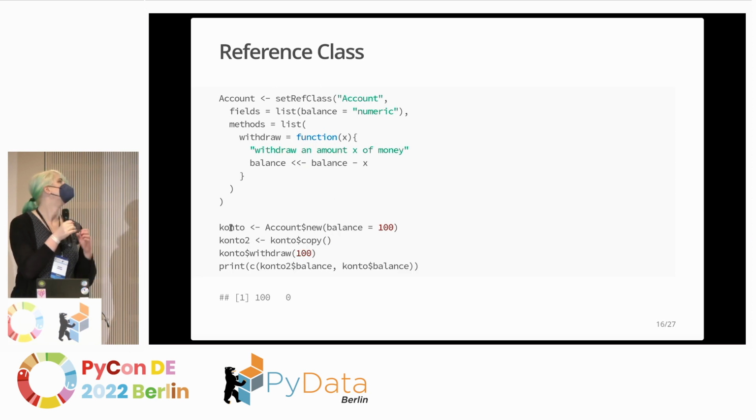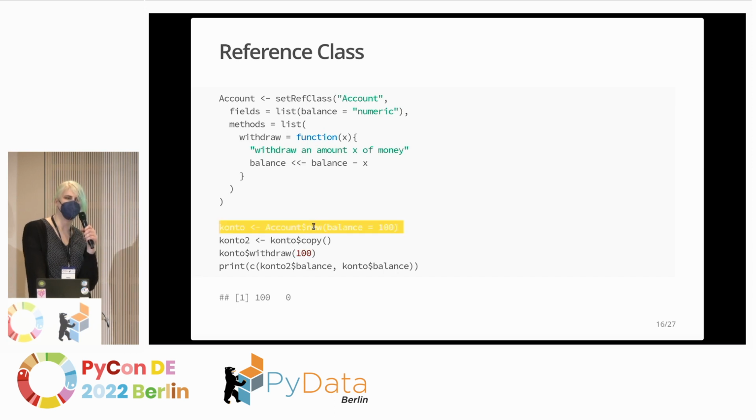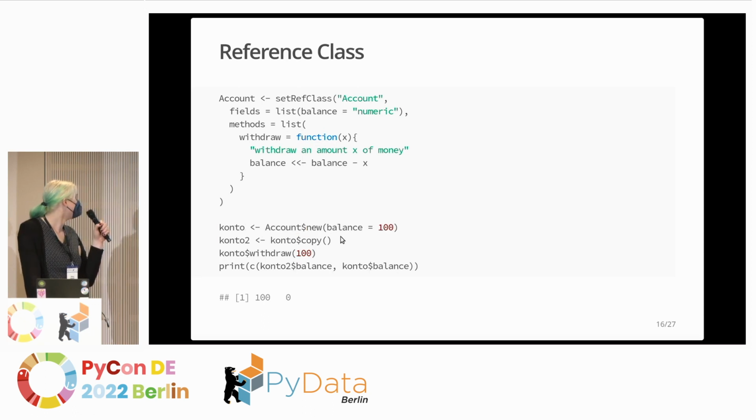And then I have some simple examples. For example, creating an object from the class. I think with a new function, it's pretty obvious what's happening here. It just defines the variables. It's also possible to have a constructor defined, that would be a function called initialize. And then it can also have different parameters than just the balance.